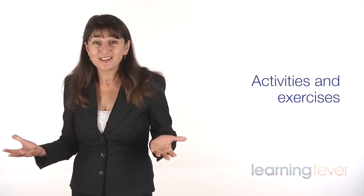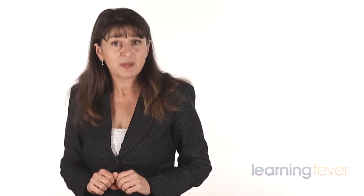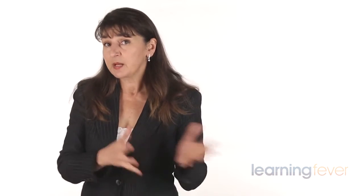Activities and exercises are great at getting the audience to participate by getting them to actually do something. It always keeps them interested. Remember that activities should always be applicable to your topic. You could get your participants to pair up or work in groups of 2s or 3s, or split up into 2 groups if you only have a small group.